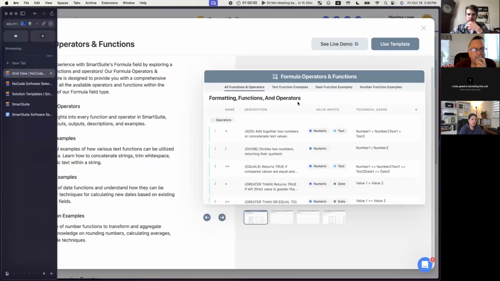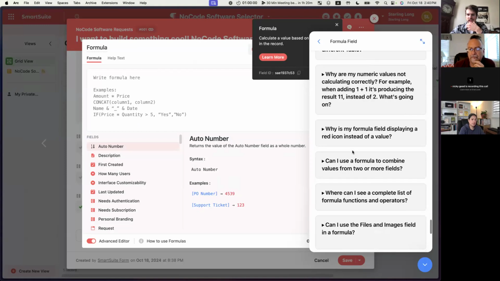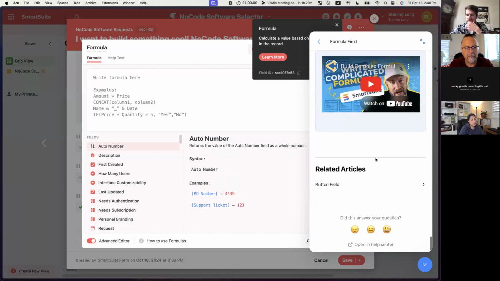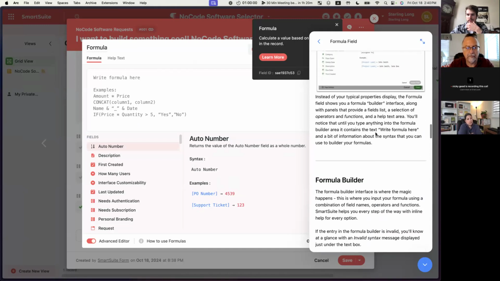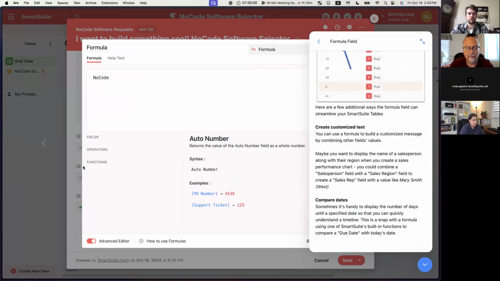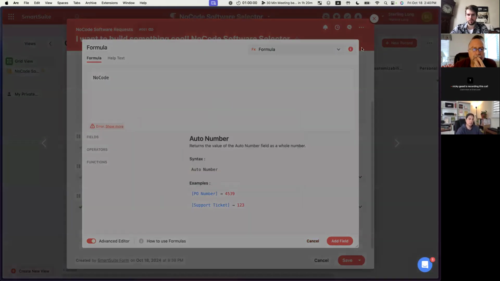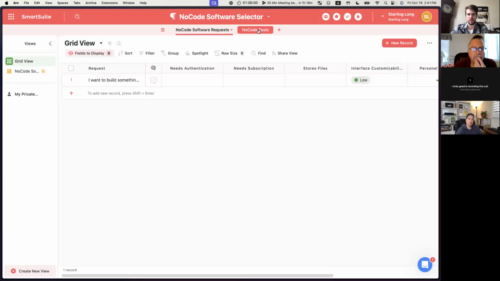So looking at it, as I'm just reading through it, it doesn't look like there is the ability to just slap in another field or reference another table, I should say. If I want to reference no code, nothing pops up here. So I'm hesitant to say that formulas are going to be our answer. So I'm going to stop working on that immediately because I can't query information from this other table.